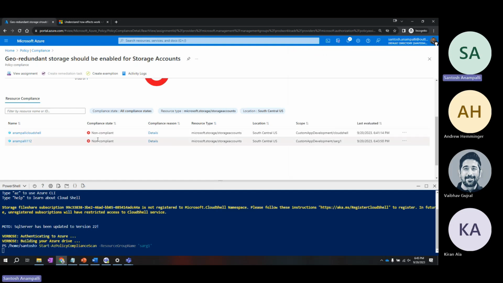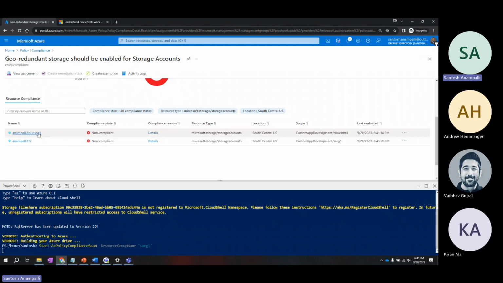So data is not refreshed. If you look into my other storage account over here, it's a Cloud Shell storage account. And for this account, I did not enable GRS. I think it's LRS over there. So even that one shows up as a non-compliant item here.